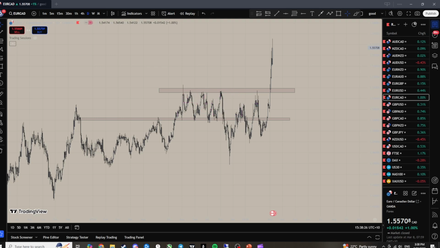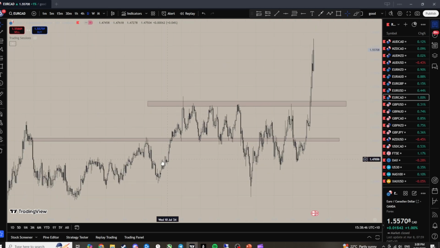Now this is live, so I don't know where it's actually going to go, but as a betting man, I'd assume since we've had this nice big move up, that sometime eventually we're going to come down and retest this level of previous highs to either continue the move or reverse it. We don't know. You never know.